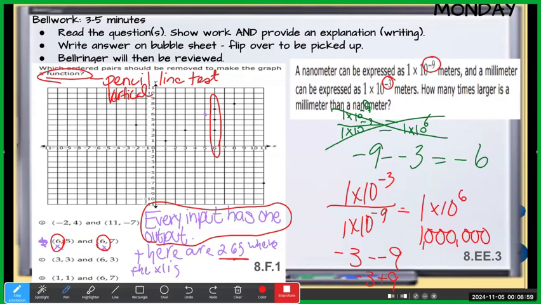So all of y'all that got negative exponents and then 0.000001, make sure you pay attention to which is the largest one and which is the smallest one. Questions? I had the answer backwards. Even with the right answer, they can still send them wrong. That's why it told us to show our work or to give an explanation. You gotta learn some math. If you can explain it to us, I know you got it. If you can show it to us, I know you got it. If you can't do either, we got an issue.